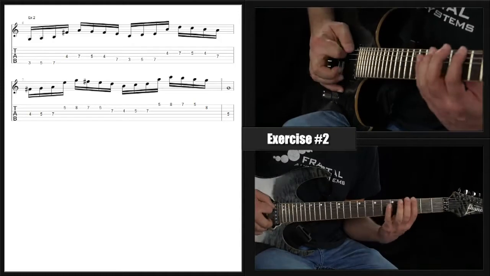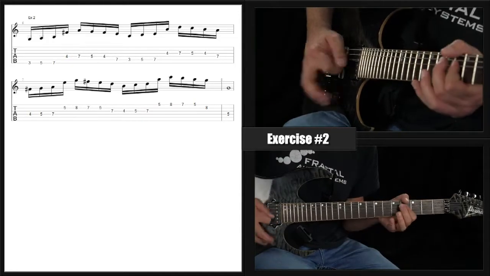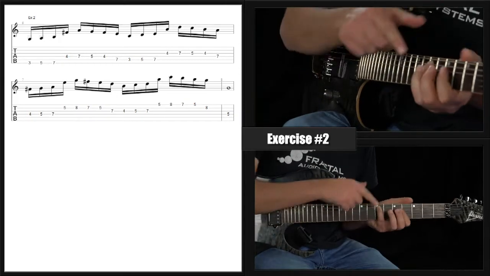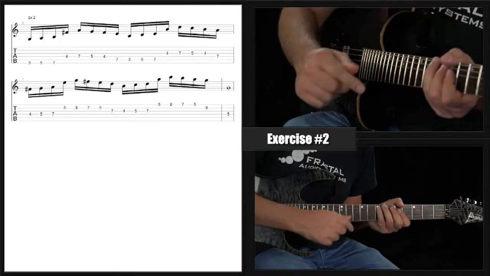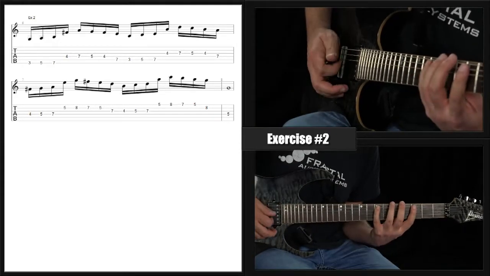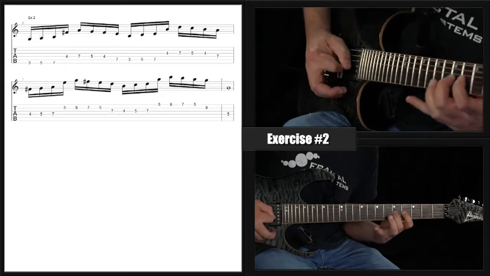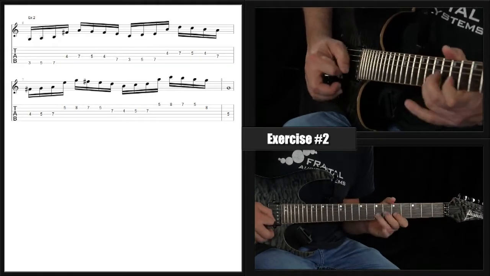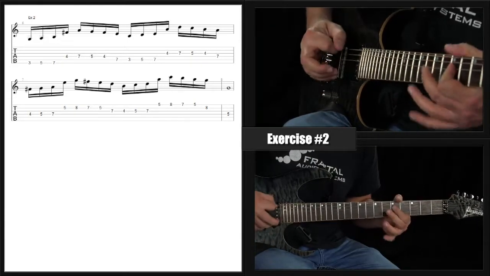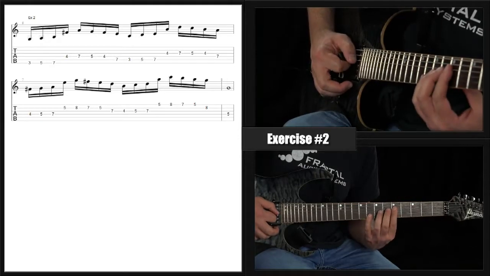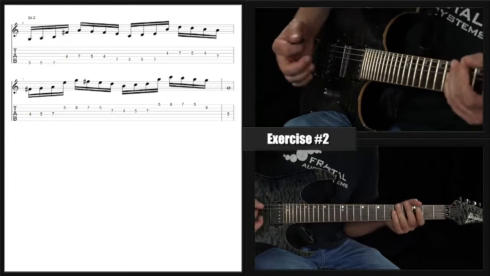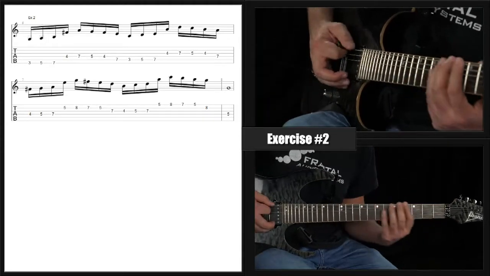If we apply that, left, middle, right, skip a string left, right, middle, left, and you're going to go on the string you skipped to play the right note, that sequence is going to be repeated on the 5th string, the 4th, the 3rd, and we're going to skip a string here, we're going to end on the 4th string, 5th fret, which happens to be the root, if you're in G. So here it is all together, slow.